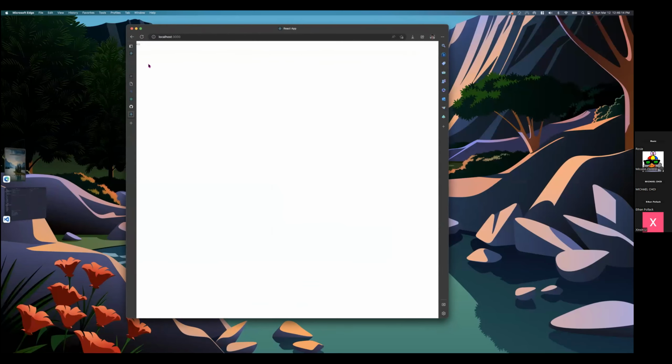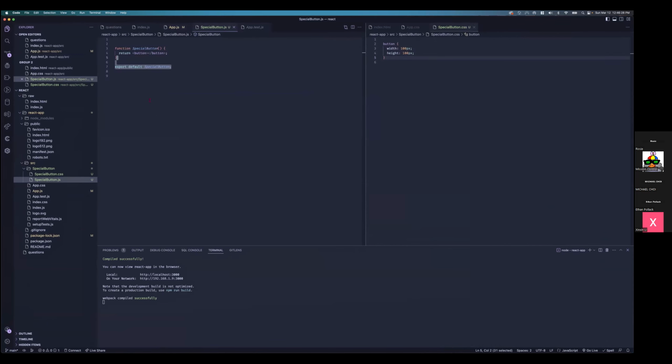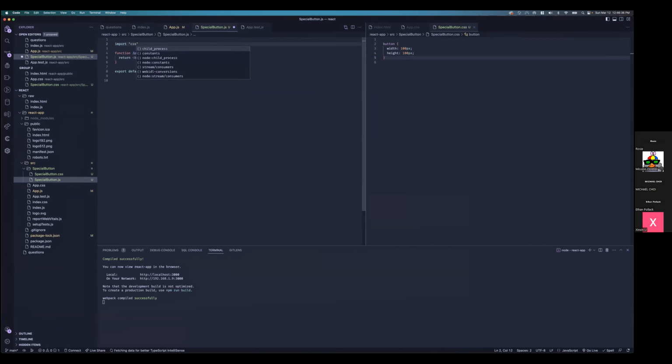And then we can check it, still not working. And that's because we haven't actually imported our CSS file yet. So what we want to say is import. Oh wait, actually, this is what we're gonna want to do in this file. Import SpecialButton.css.